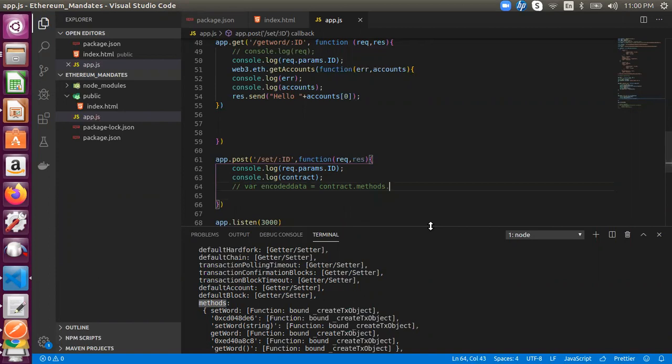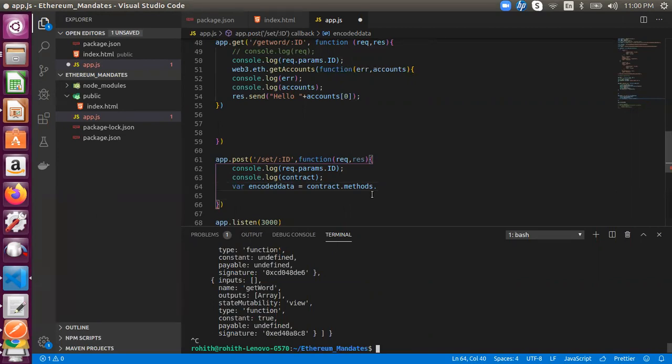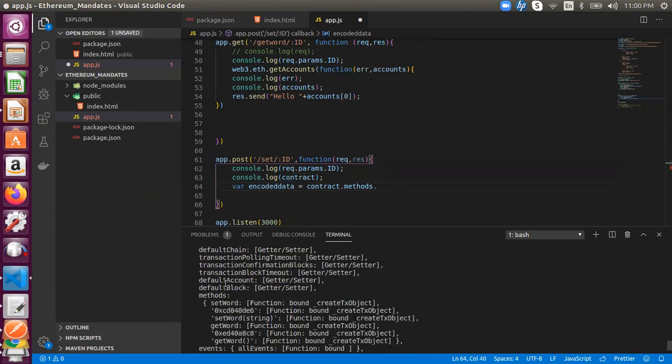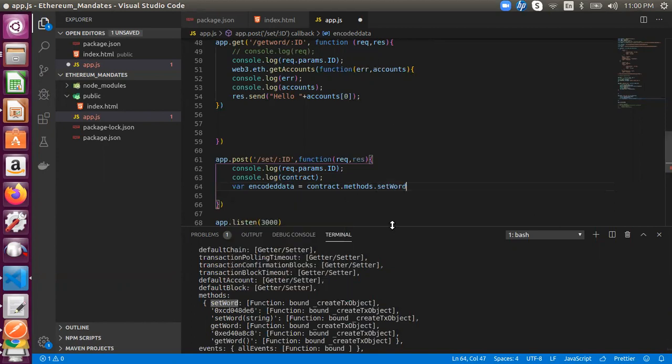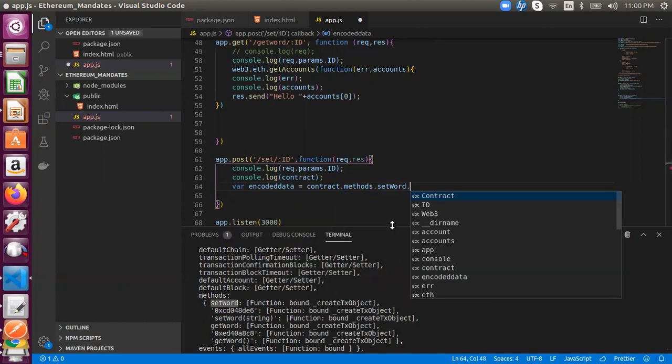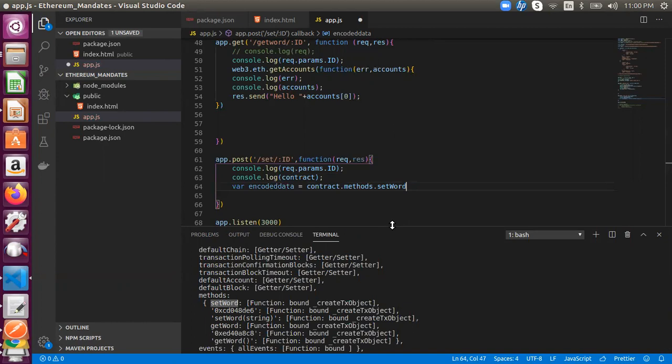So what I do is contract dot methods dot setWord. What is setWord? Copy setWord, dot setWord as one parameter. That is something, ID. So I will pass this request dot params dot ID, right?